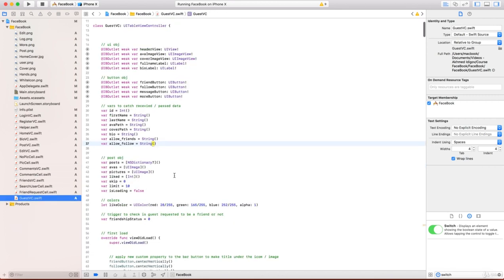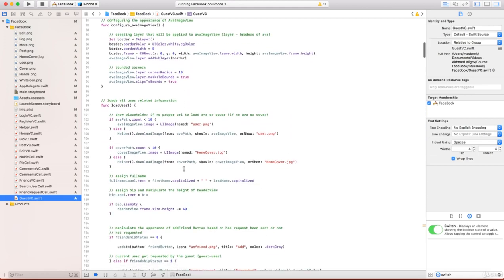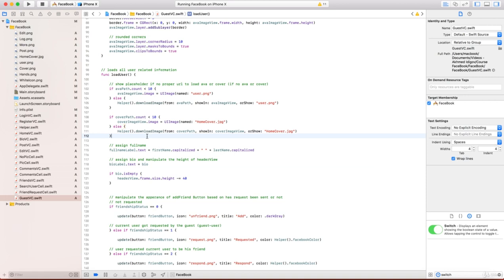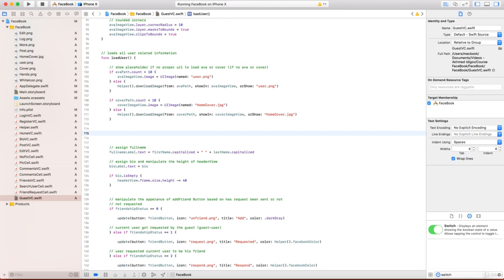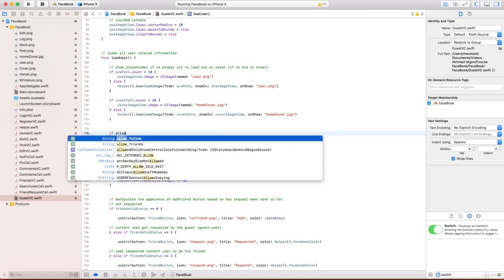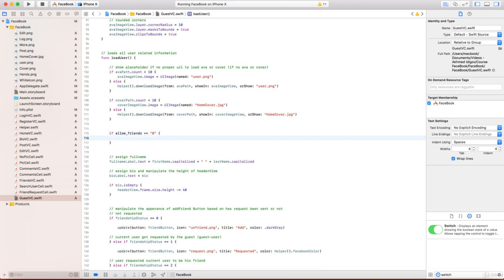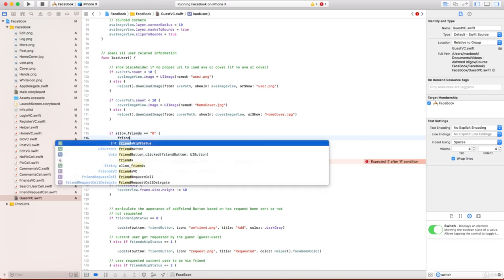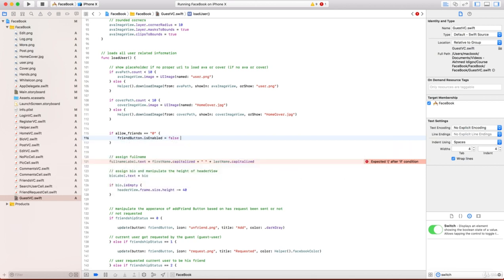Very good. Then we're coming back to our guest view controller. Here in the load user function, we will implement the manipulation of our buttons. Here we'll write: if allow_friends equals, let's say, 0, meaning do not allow anyone to add me as a friend, then friend button.isEnabled equals false.